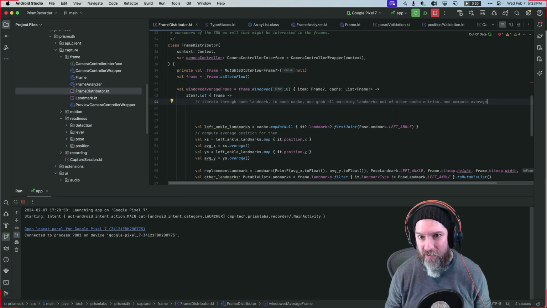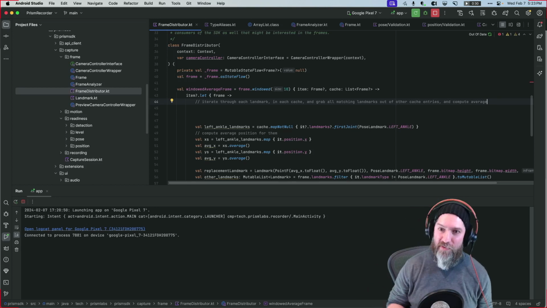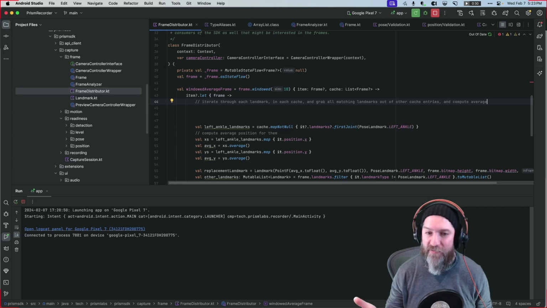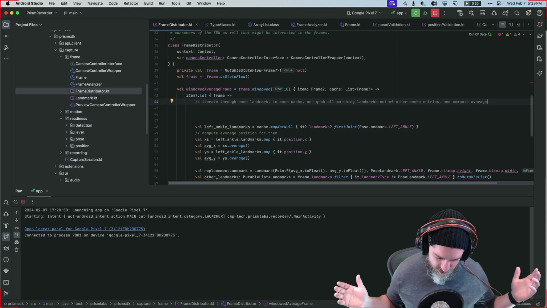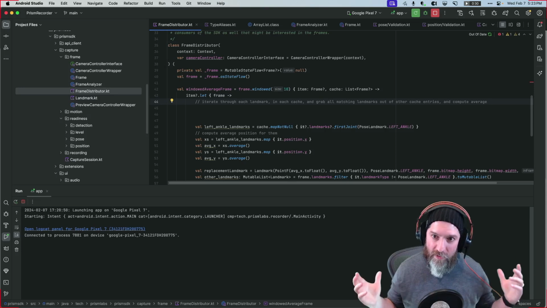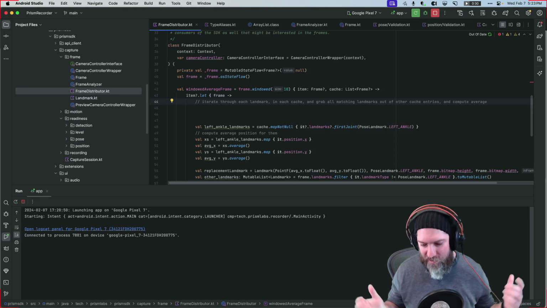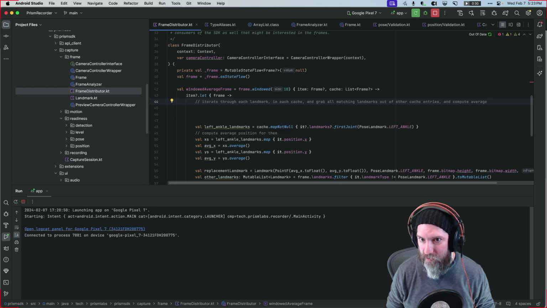That's what we need to do. We need to go through and grab all the left ankles, compute the average, construct a new landmark. Grab all the right ankles, compute the average, construct the landmark, right?